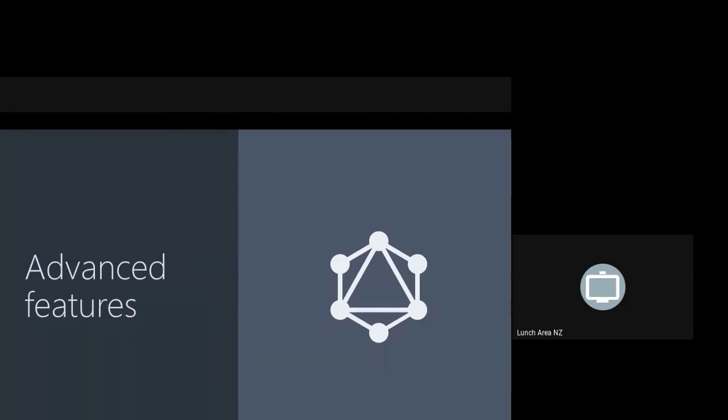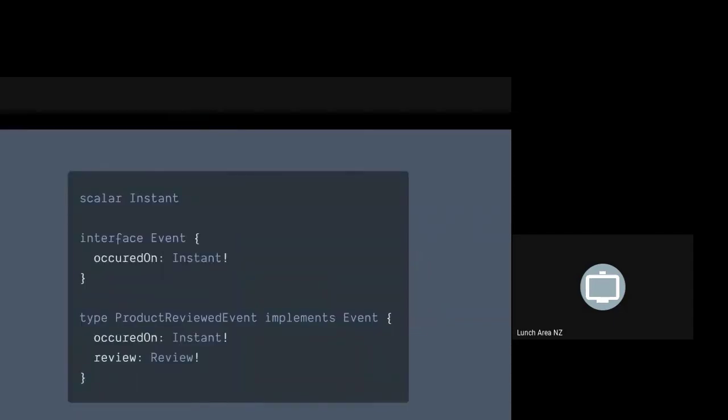Some advanced features. So I said at the start that GraphQL has scalars like integer, boolean, ID, string, and so on. You can make your own on top of that. If you want to support some more stuff in a strongly typed fashion, you can create your own. A common one we've used here at PushPay is instant. We want to support the notion of a timestamp of when something has happened. We love using NodaTime. So exposing something as an instant in our GraphQL schemas is really important. So I can say scalar instant, and then I can use it just like I would boolean or string within GraphQL.